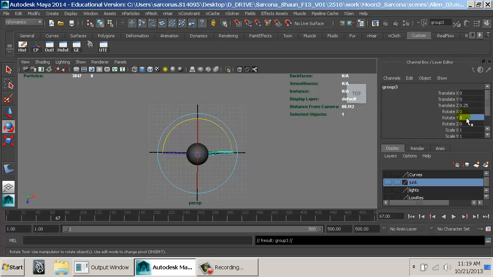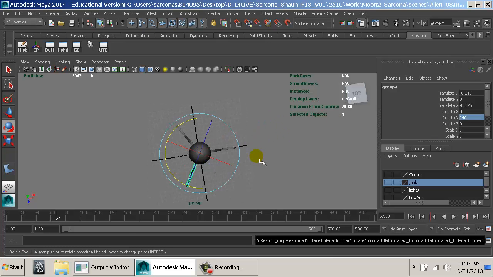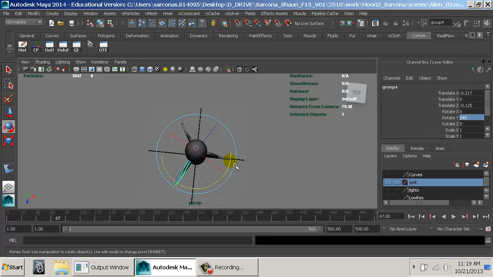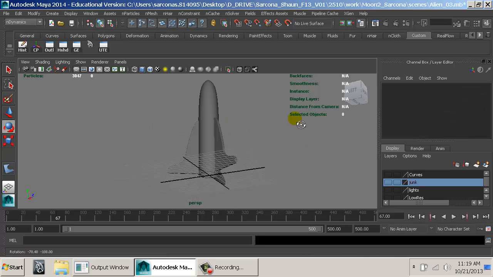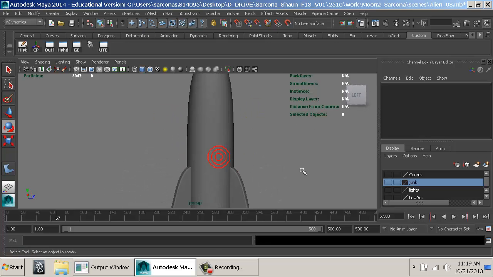I'm going to duplicate it again, and I'm going to rotate it 120 degrees. Okay, and I'm going to Shift D right there. So the way I got 120 was if you take 360 and divide it by 3, you get 120. So that way I know I want 3, I get 120. There it is. Okay.